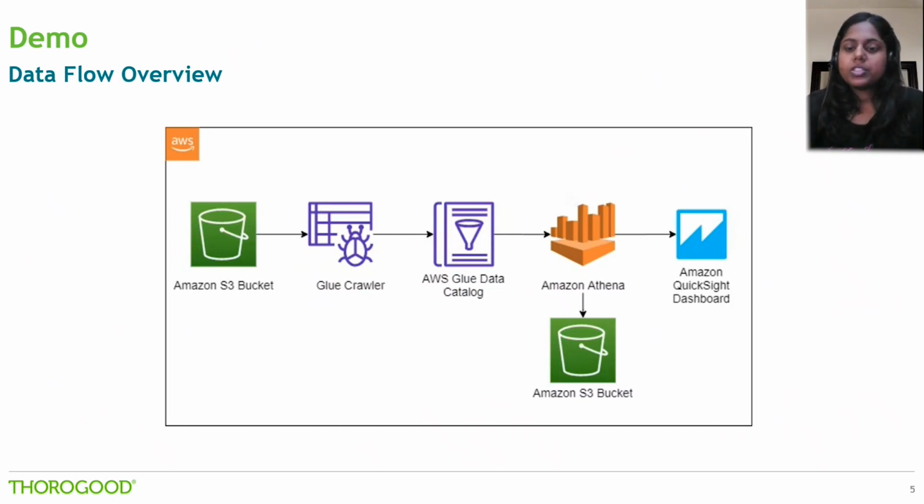The data can then be ingested by AWS Glue, which is a serverless data integration service where you perform ETL operations. We can store our data set as tables inside databases in AWS Glue Data Catalog with the help of Glue Crawler. AWS Athena is an interactive query engine to analyze the data using SQL. One of its inputs can be the table stored in AWS Glue Data Catalog. The query output can then be stored back into our S3 buckets.